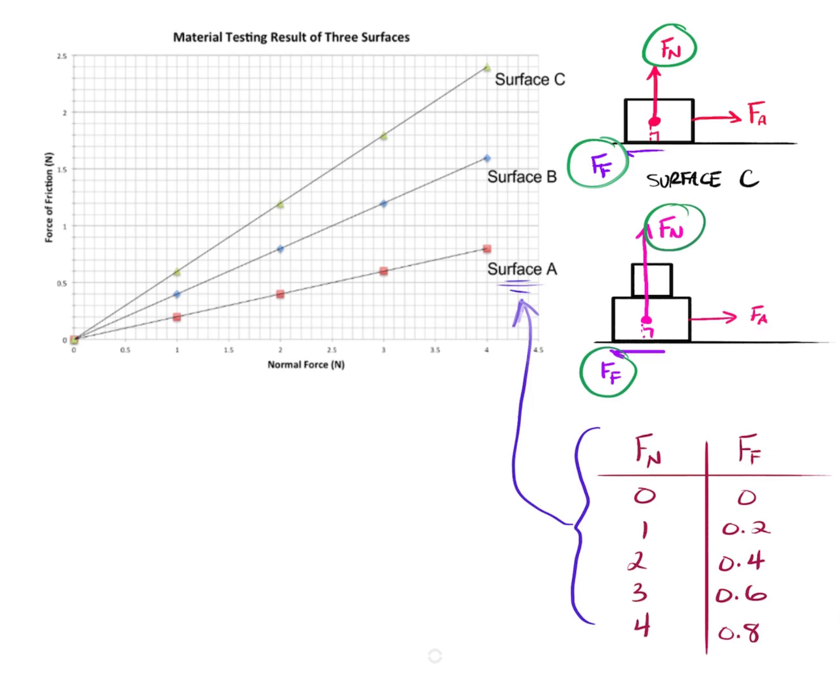All right, those individual dots, the red dots, the blue dots, and the green dots, those would come from measuring the frictional force experienced when a certain normal force is acting on the block. As you pull these things across these surfaces, you drag them to generate the friction. It's not super important that you understand that whole process, but I just want you to understand where this information comes from.